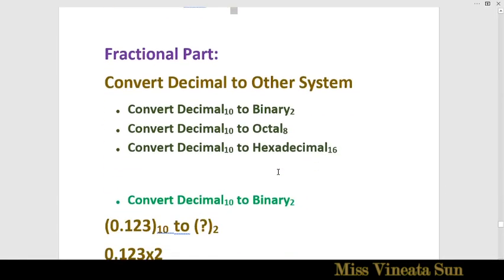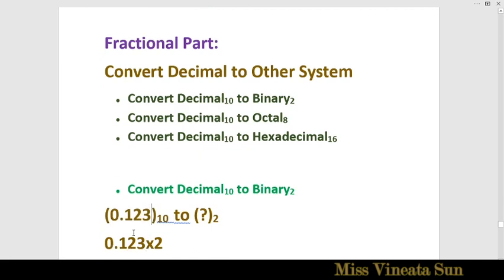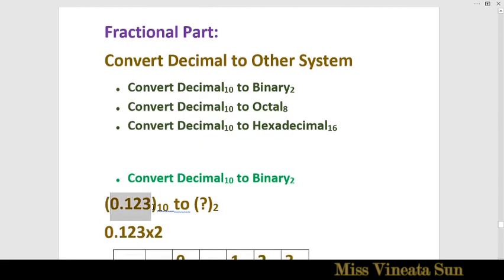So it's the same technique applied for all. The next thing we're going to discuss today is the fractional part. Fractional part means the number after the decimal point. If I take just the fractional part, I need to put a 0 so that you see that it is a fractional part. If I don't put a 0, I can just write a dot and 1 2 3, but of course this means a fractional part.